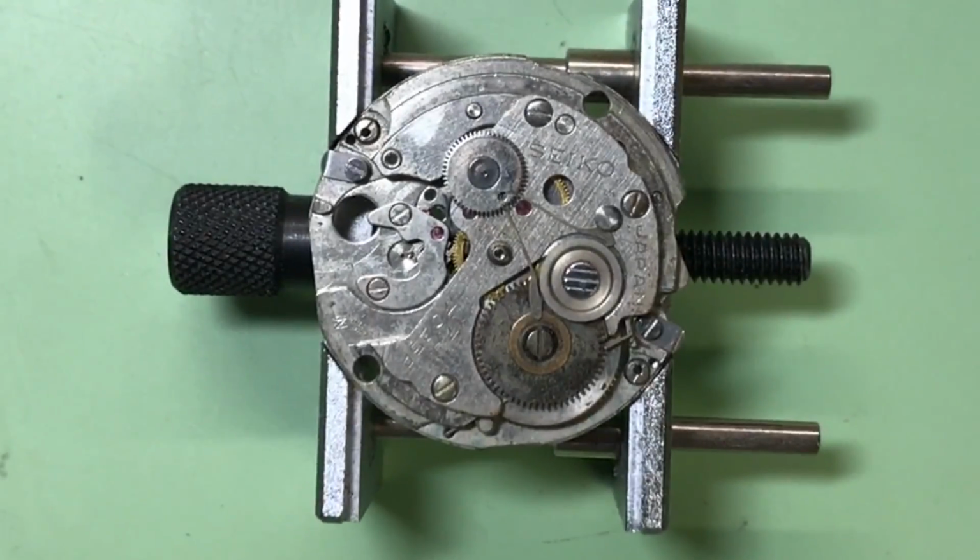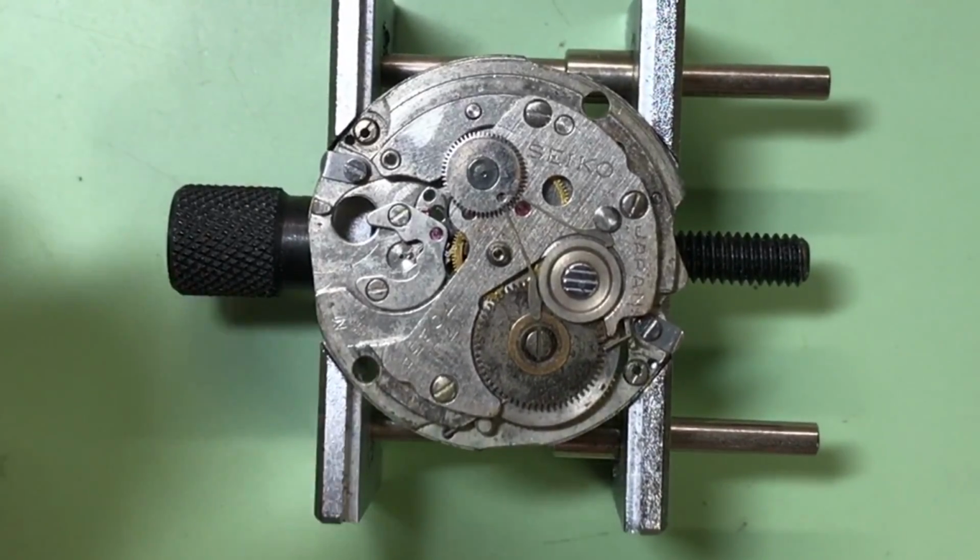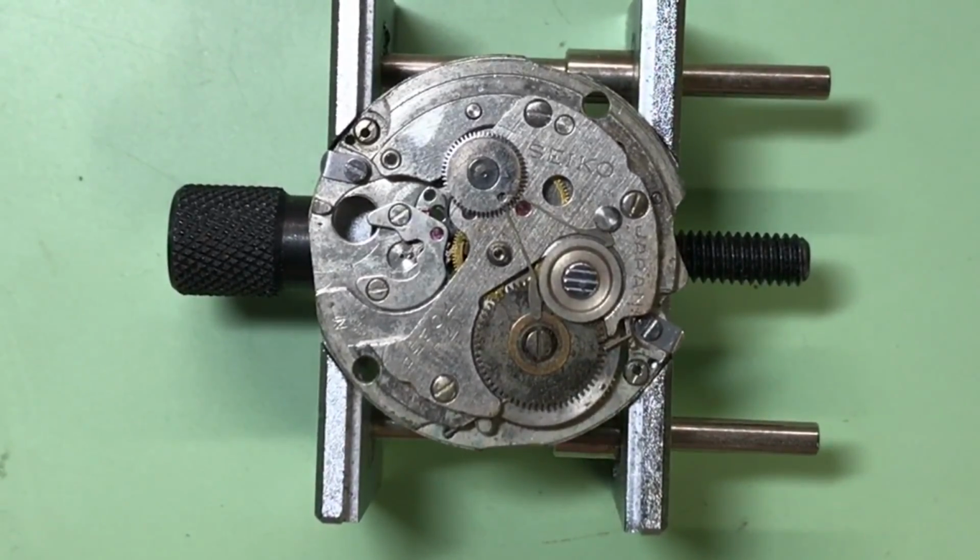Okay, so now we're on the business end, or the frightening end potentially. I often thought when I started out that the calendar works was a bit more forgiving, and the motion side, as I like to call it, was a lot trickier. But in actual fact, there isn't really a lot to it. As long as you take a bit of care, there's not much holding it together, and just good working practice really.